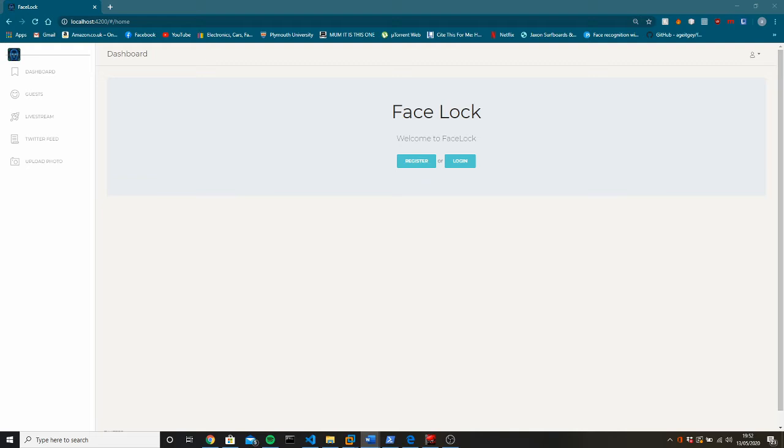I wanted it to have a back-end web server which talks to a database, so that the user could do what they wanted really with the application and upload their own photo, add guests to the door and such, so that basically it would be a fully working application that could theoretically be pushed to the commercial environment.